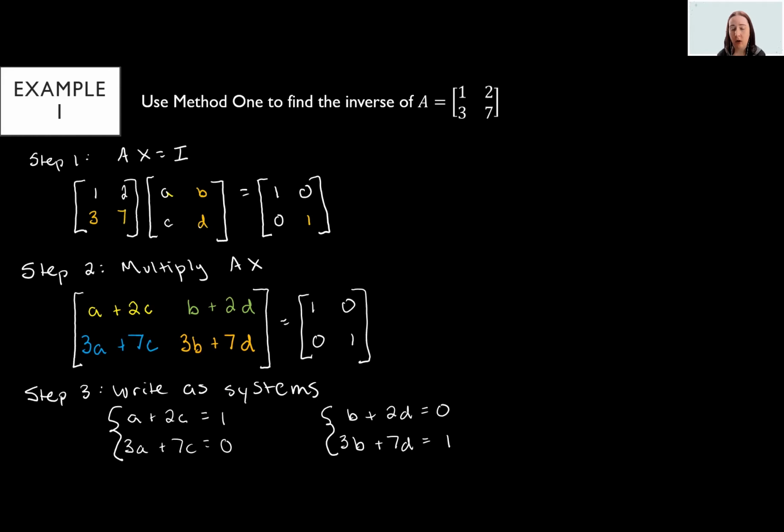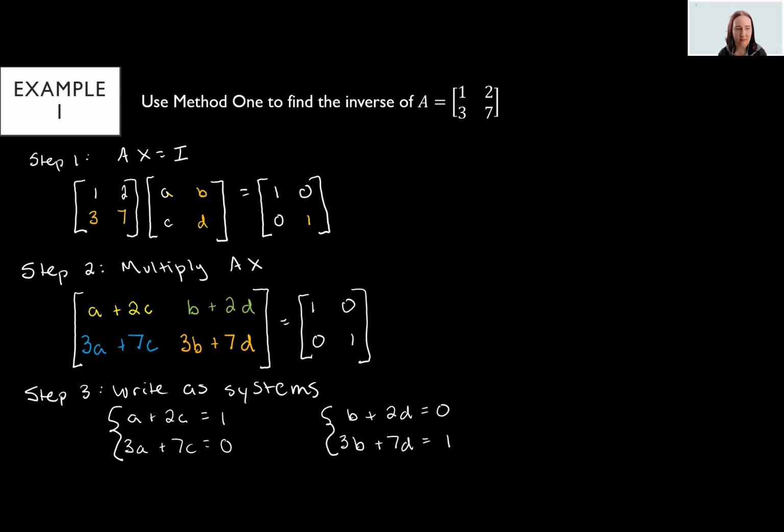Okay, so now what you have is you've got these two systems, and you can solve them with elimination. You can solve them with graphing. You can solve them with substitution. You can put each system into an equation and do Gaussian elimination or Gauss-Jordan elimination. You have lots of choices to solve these. The key is just solve these things, basically.